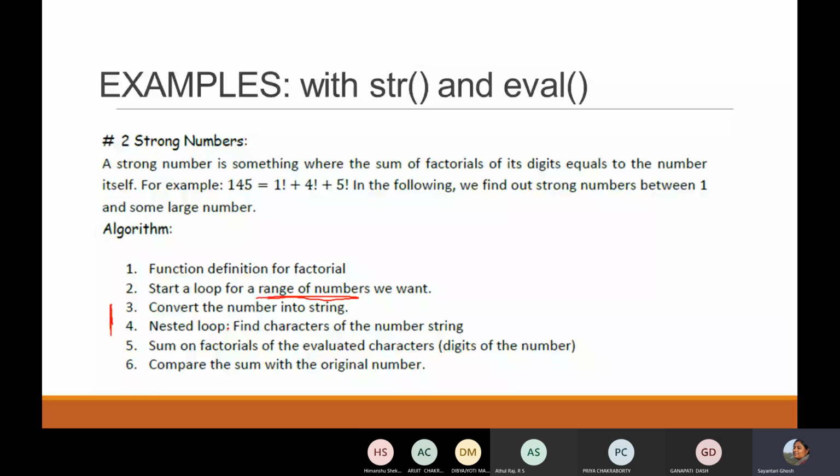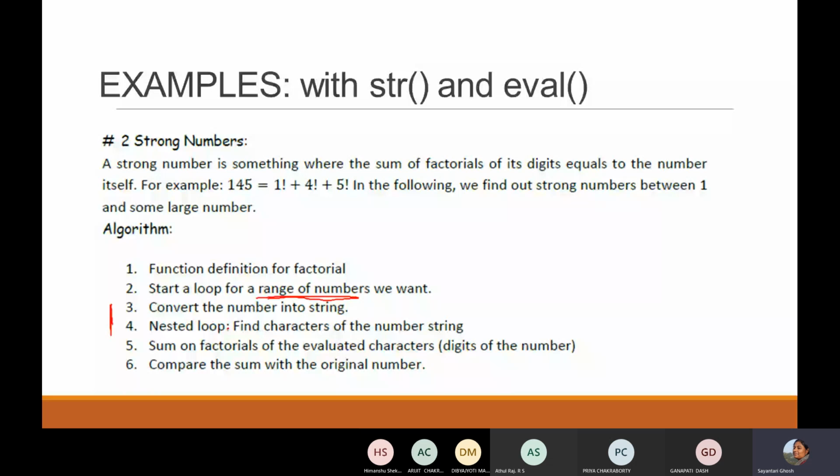Here you write where to start. If you don't write anything, it starts from the very beginning. Here you write where to end. If you don't write anything, it will by default end at the very end of the list. Here you write the interval. If you don't write anything, it will take an interval of +1. Let me give you an example here.